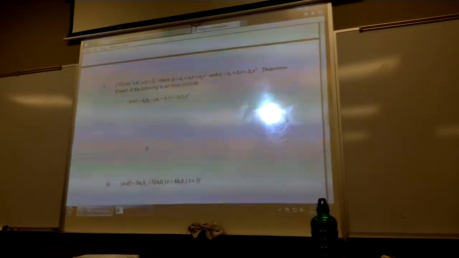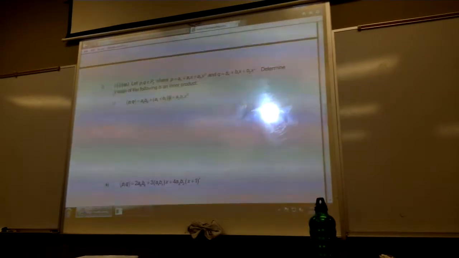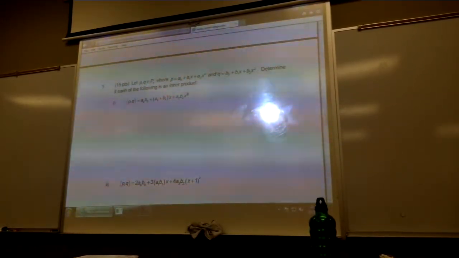So just really fast, what do I have to change here? Number 3. Okay, you see this x and this x squared? Yeah, they don't belong there. This is supposed to be a scalar. And even with part 2, the x and the x squared do not belong. Oh, sorry, I meant this x does not belong.